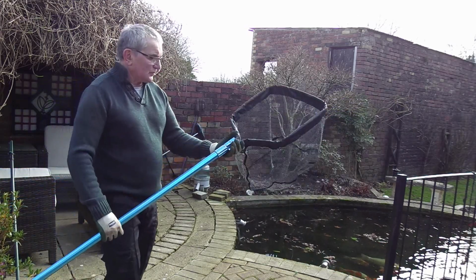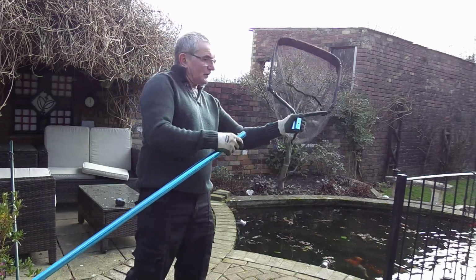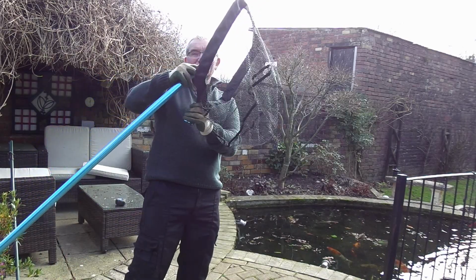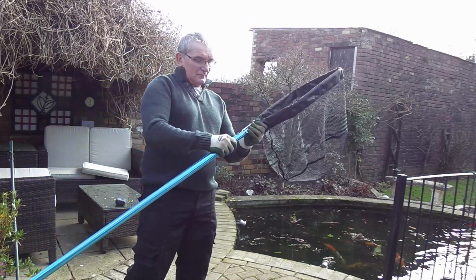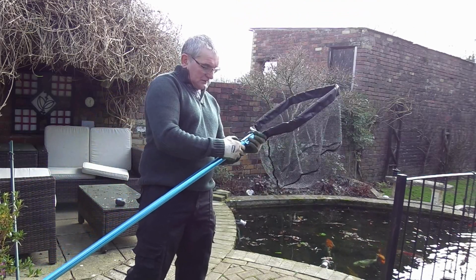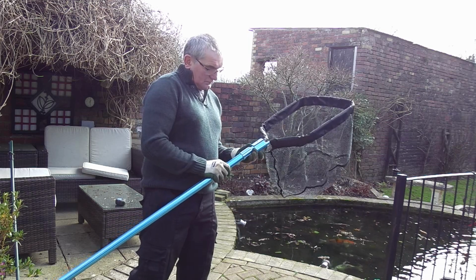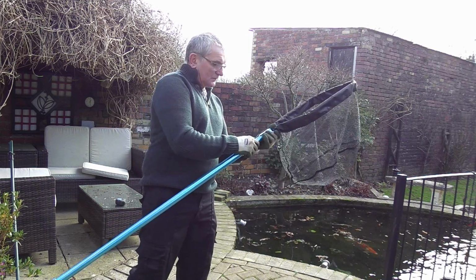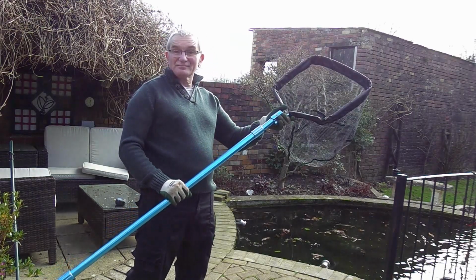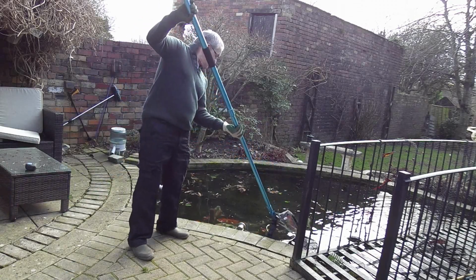The top comes off, you simply depress a little button here. There we go, and that pops off. So if you need a new one, if you break this, you can easily replace the net itself. Oh, there you go. Where's it gone? There we go, click into place. And that's the net I'm going to use. So away we go, and let's get rid of some of this debris.